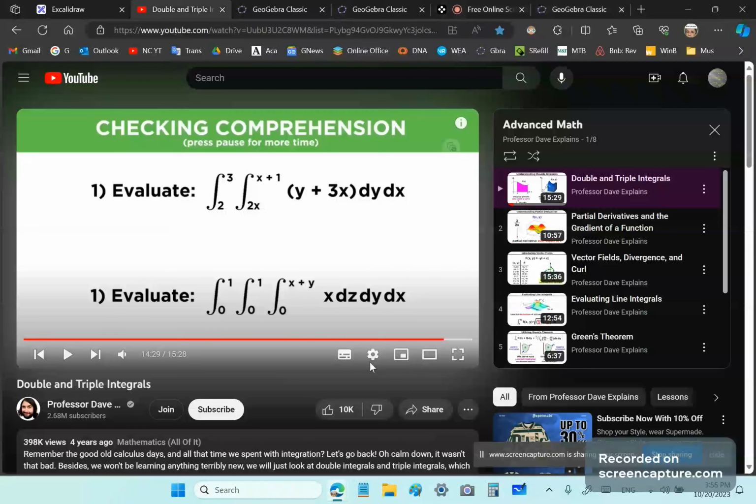So if we look further on here, there you go. So he did get minus 18 as well. And so that's how you evaluate the volume using two integrals. So first of all, in the first part, you'd have the arithmetic mean of the lines times the distance x plus 1 minus 2x.